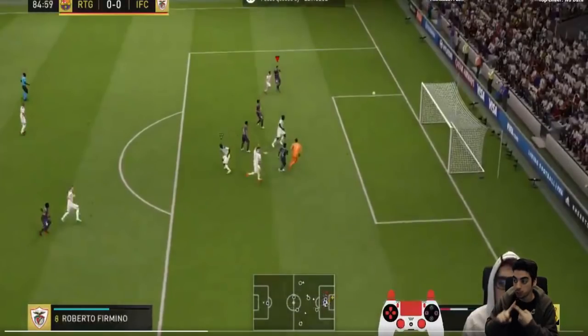And that goes for chip shots. The goalies have no animation for chip shots either. When you chip the ball, they're crab walking. So it just hits their chest and they're just like this. And the ball just goes away. You know what I'm saying? Stuff like this is annoying.